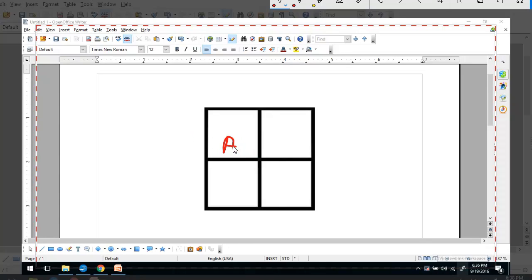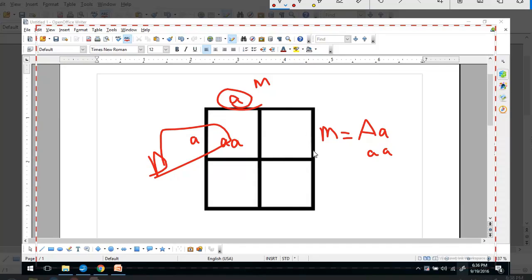Okay, so now let's say we had one that had a genotype of little a, little a. Well, what do we know? We know that this parent has to have a little a and that this parent has to have a little a. So, possible genotypes for these parents. Let's say that this is the mom here, and this is the dad over here. Possible genotypes for mom could be either capital A, little a, or little a, little a. It has to have a little a in it. That's all we know. Same exact thing for dad, right? So dad would have the same exact genotype as the mom had.